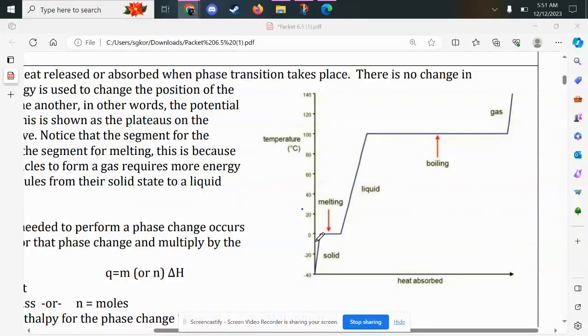Now, when we look at this, we're heating up a substance, and so we are looking at it doing a phase change from solid to liquid to gas. If it was reversed, it would be gas to liquid to solid. Now, you'll notice that we have these regions of increase and these regions of plateau. Region of increase, region of plateau, region of increase. Heat is being added throughout, as we are moving down the x-axis. So we are adding heat energy throughout this process. If it was a cooling curve, we'd be removing heat throughout the process.